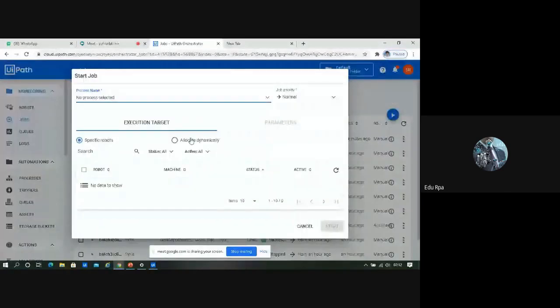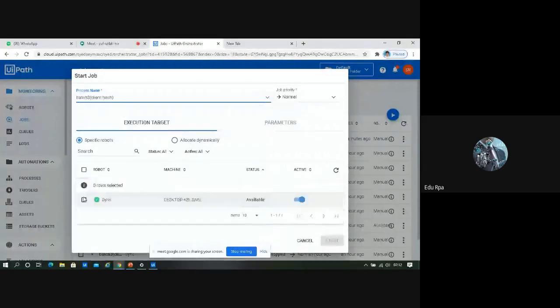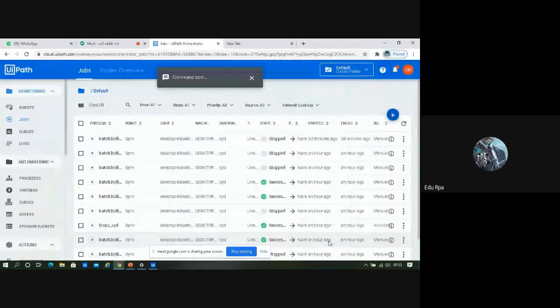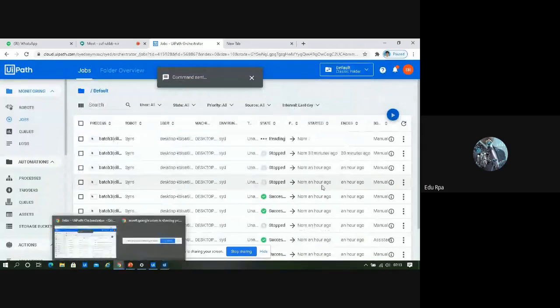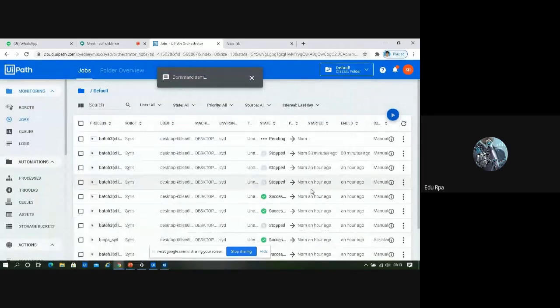Let's see the bot action, how the bot will work. I just simply clicked on start. That's it. Okay, the bot has now started executing.